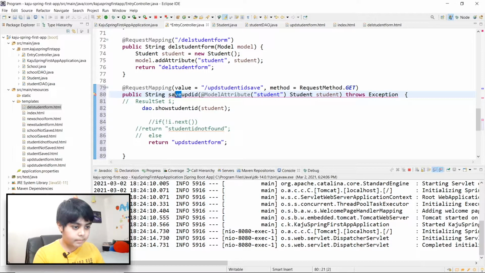Delete. Okay, delete. Wait, no. Save, delete. Let's just do ID. And value update. No, it's delete student save.